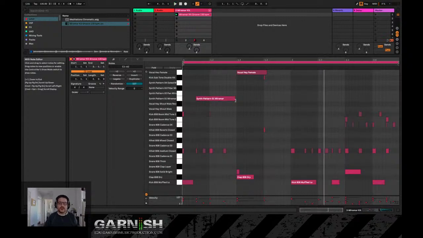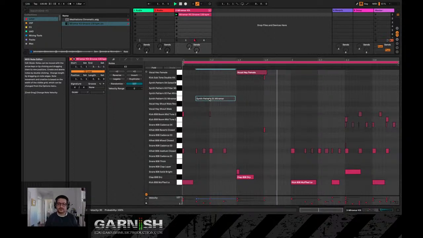Okay, and the cool thing is that when it comes to MIDI, you can say, hey, maybe I want this synth pattern to be deactivated, and the key command for this is 0, so I can actually turn it off if I just want the drums. Okay, turn it back on, hit 0 again. Okay, that's just one sample in this particular kit that comes with these drums.